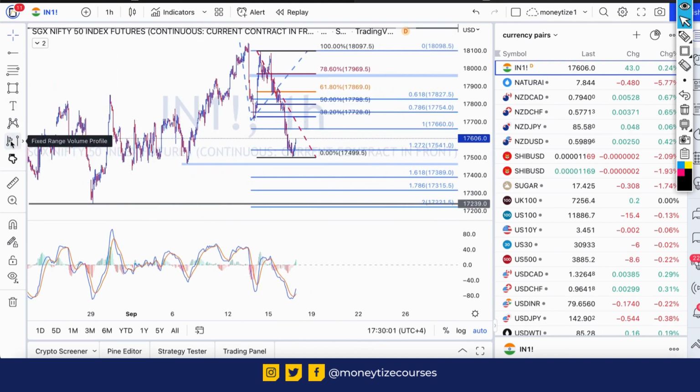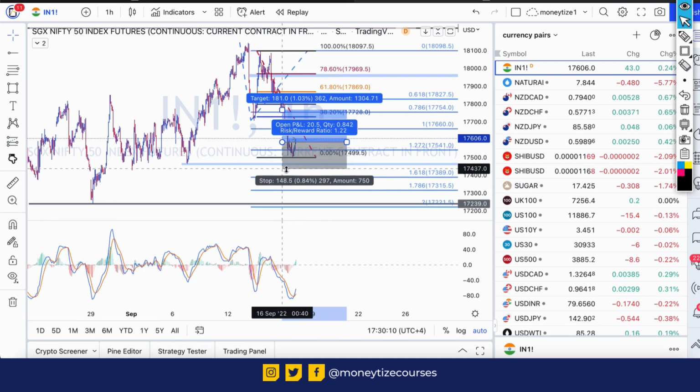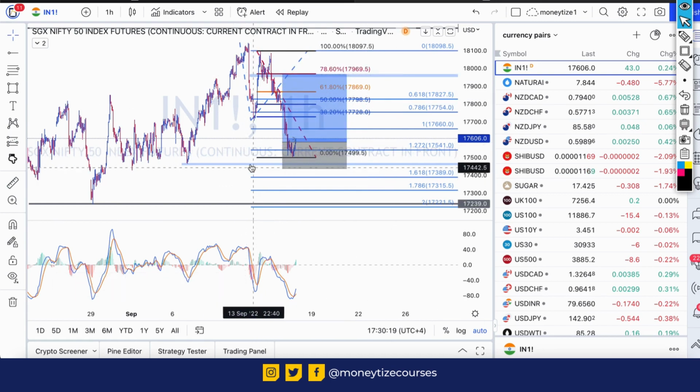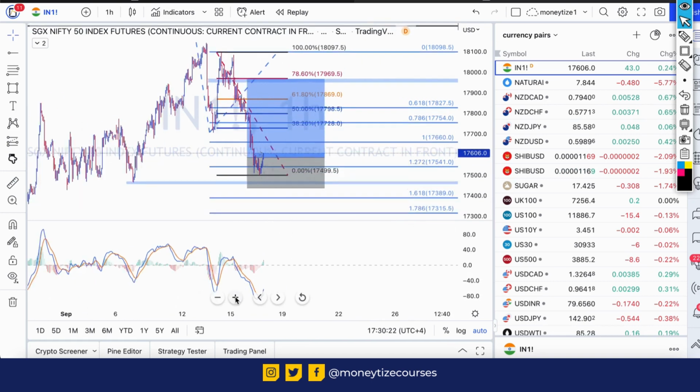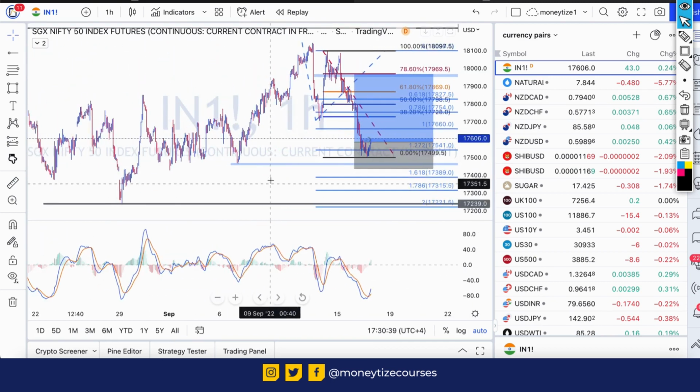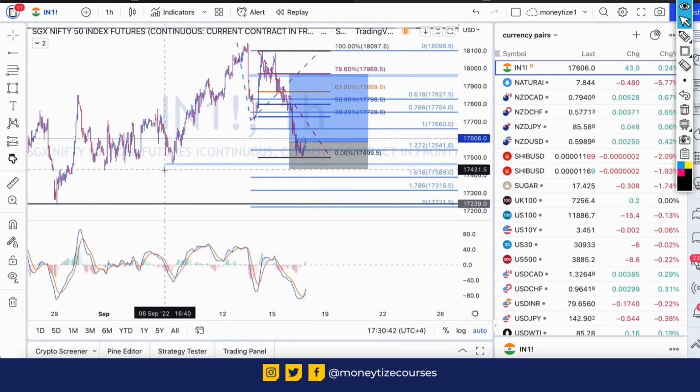So one probability, if we open a buy position here, stop loss below, risk and reward is 2.5. That's pretty good. So okay, if you want to enter a buy position in the upcoming week, because for the short term I'm seeing the weakness coming in dollar index, which means a bullish scenario for the stock markets just for the short term. So we can target this trade in the upcoming week.